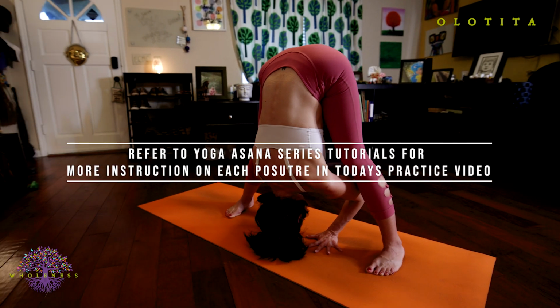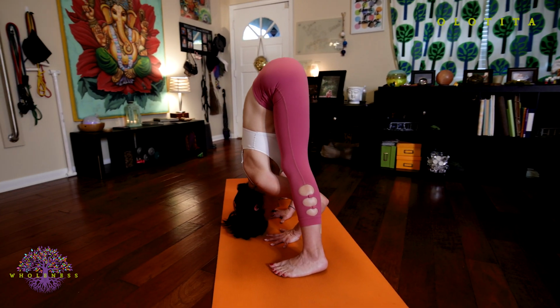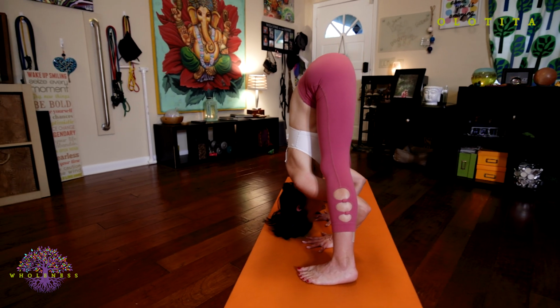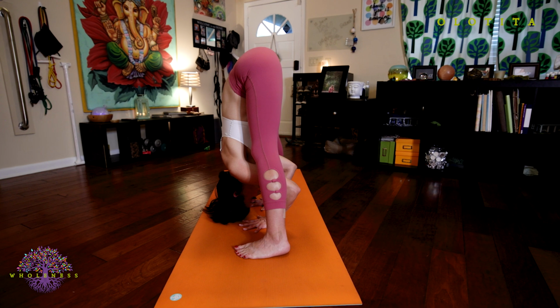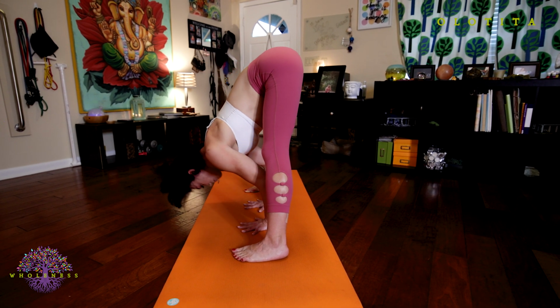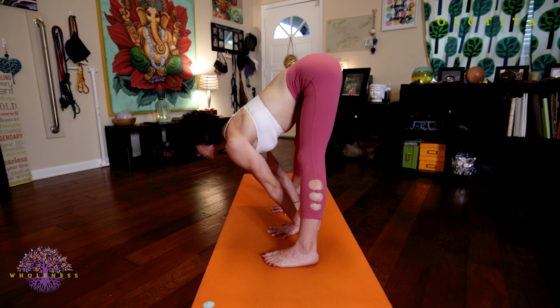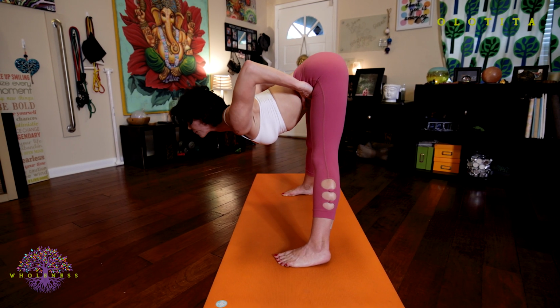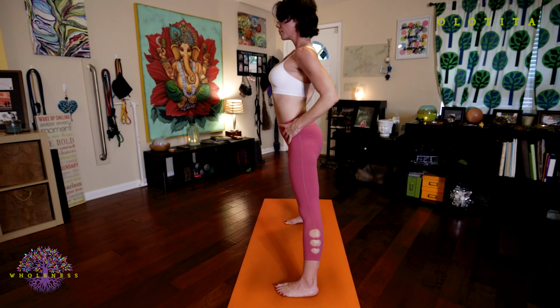Your feet are pushing down and out as you press your tailbone up and as you traction your head straight down towards the mat. Keep your breath steady and your bandha strong. Inhale, lengthen your spine, look forward. Exhale, bring your hands to your hips, stay there. Inhale, slowly lift your body up to stand.